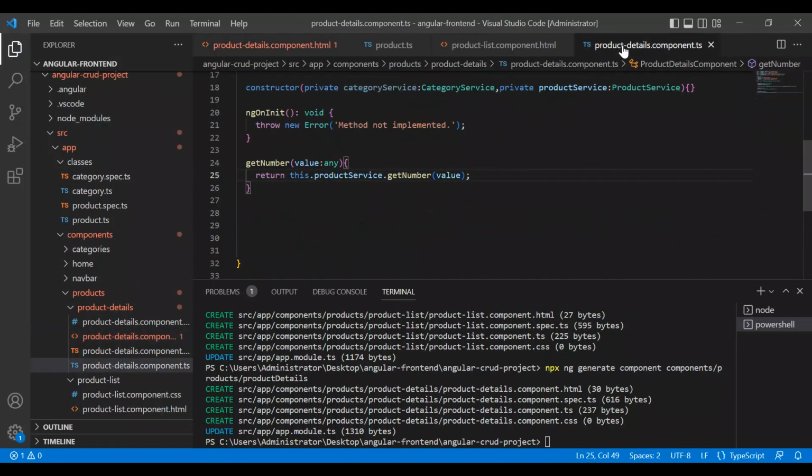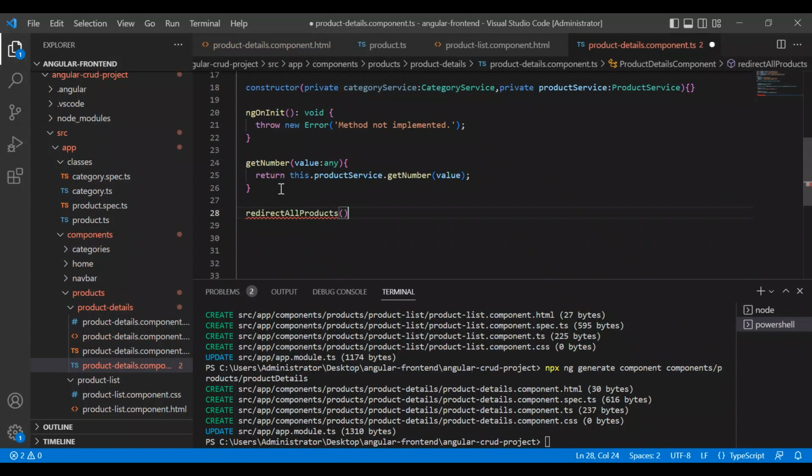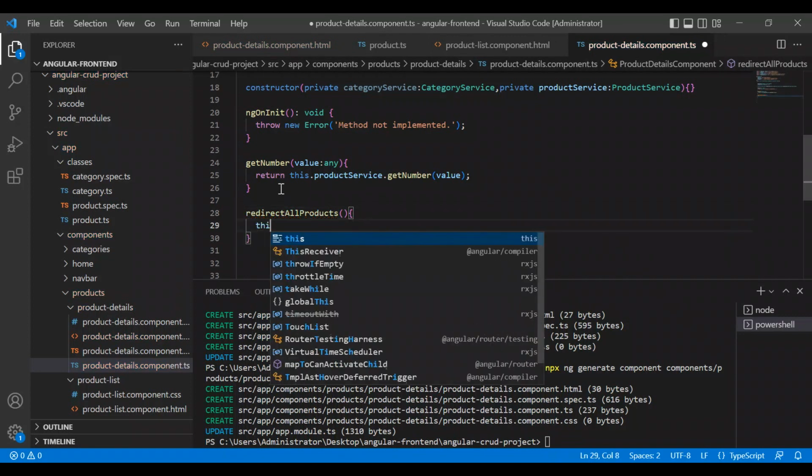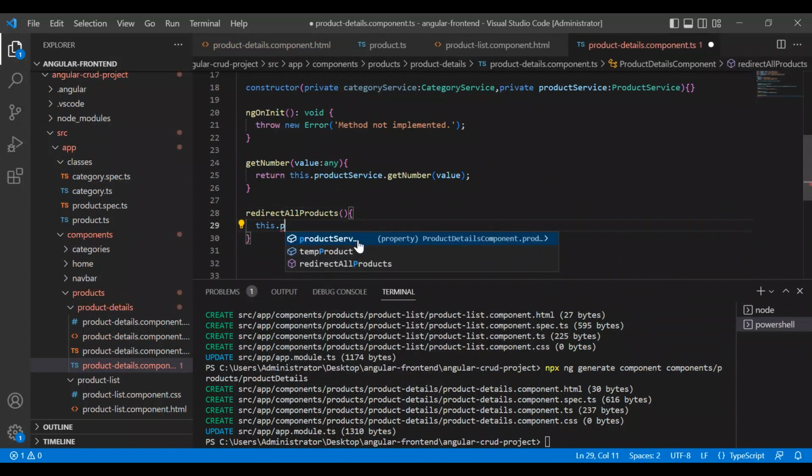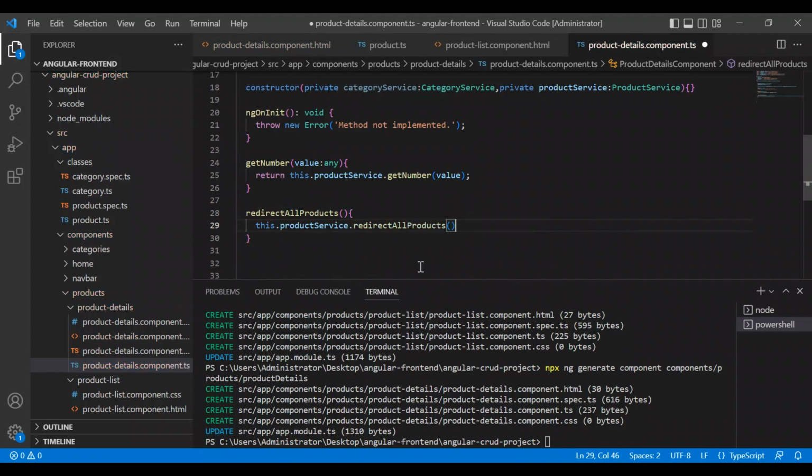Let's create a function, redirect all products. And we will call it from the product service, this dot product service redirect all products. Now it should be good.